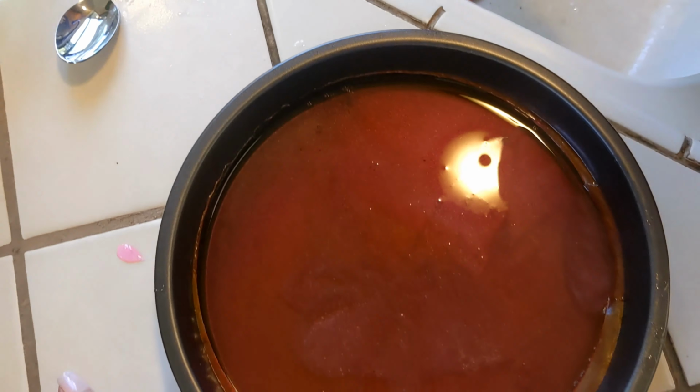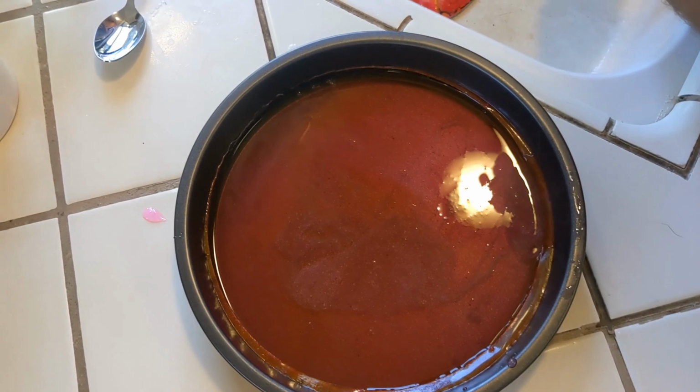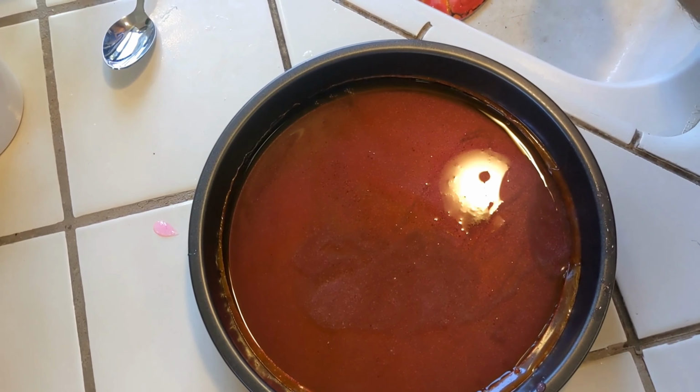Look at all the pink inside the pan. It didn't take. Yeah, I put a lot of pinks and whatever. Just doesn't like it, huh? Yeah.